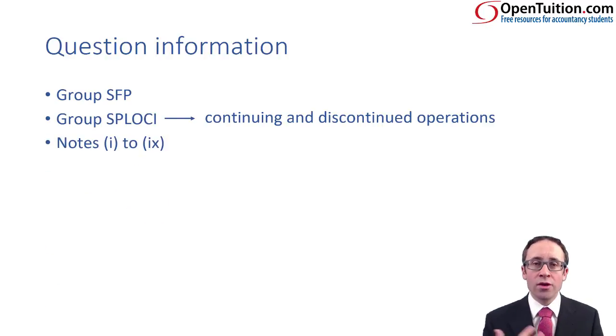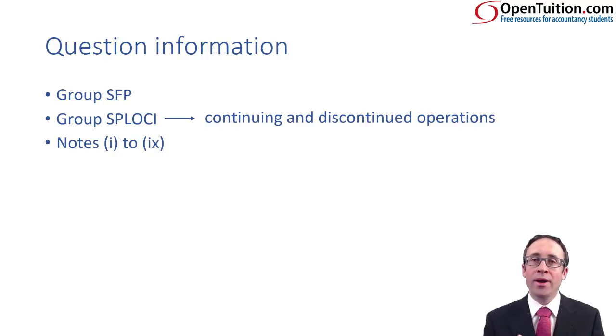You've also got the notes, notes 1 through to 9. What you need to go through and do within the question is look at the movement on the statement of financial position, reconciling the opening balance and the closing balance, using the information given to you within the income statement, or profit or loss, and your other comprehensive income, and also adjusting for any specific information due to that balance in notes 1 through to 9.